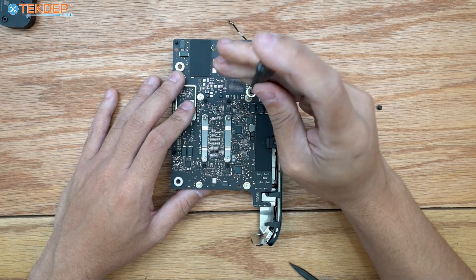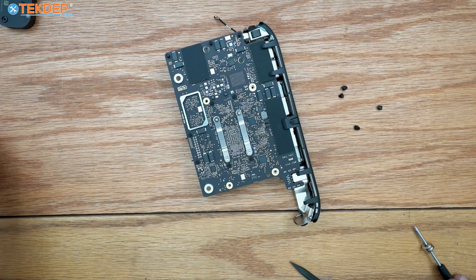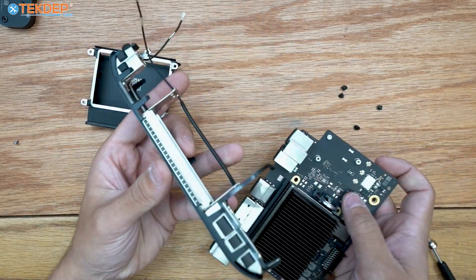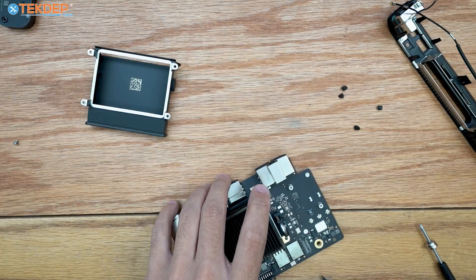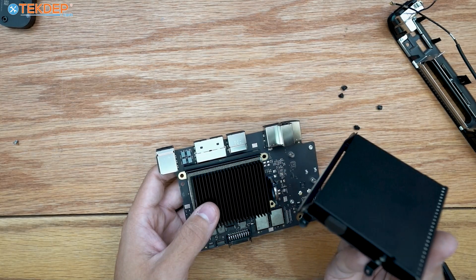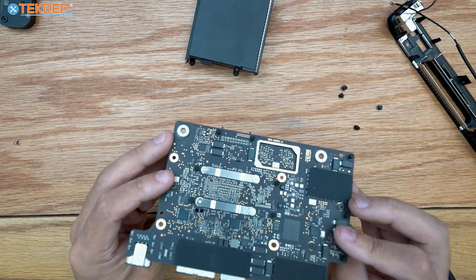Take the T5 screwdriver again and remove the four screws that are under some taped-on covers. Flip it back over and the top of the heat sink comes off. Now the rear IO can be removed — as mentioned, it's a rear IO cover but also one large Wi-Fi and Bluetooth antenna. The main heat sink is what does the actual cooling; the rear IO cover is more superficial and mainly directs airflow out of the Mac to prevent hot air recirculation.